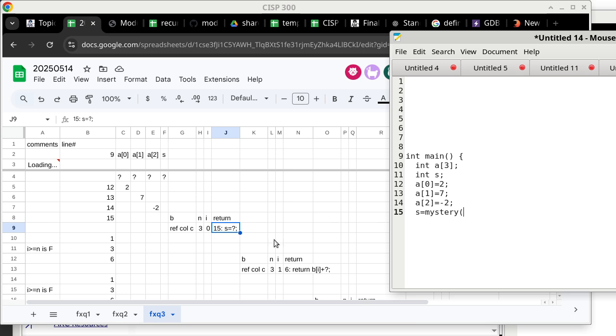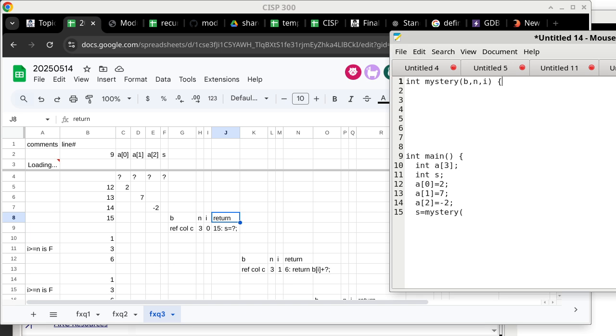But we also know that the mystery function has three parameters because these particular columns are reserved right before the return. So those are the parameters. When I need to specify mystery, we can guess that it has a return type of an integer because wherever it goes, it updates s, which is an integer. So that's the return type, and mystery is the name of the function. We know that it has three parameters. In fact, we also know the names of the parameters: one is b, one is n, and one is i.